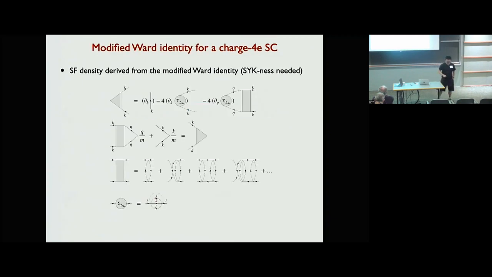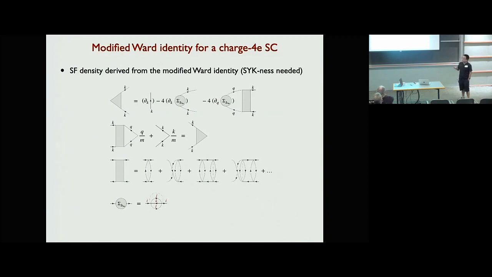On the other hand, we are also interested in asking what is the property of such a superconductor, right? We already said the system is actually a gapless system. This is already drastically different from a usual Charge-4e superconductor, which is gapped. On the other hand, we were able to solve the superfluid density exactly thanks to the nature of the SYK model. In particular, we were able to solve the paramagnetic term in the superfluid density.